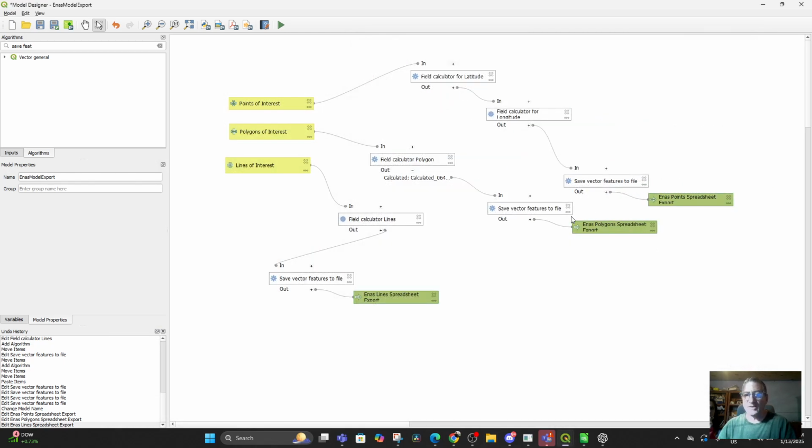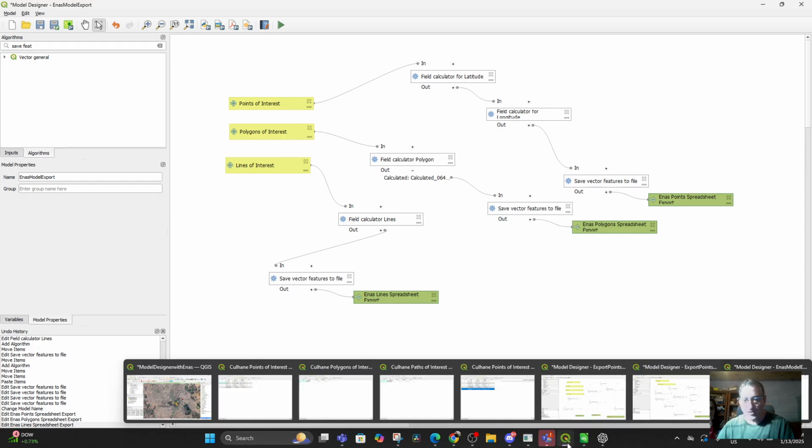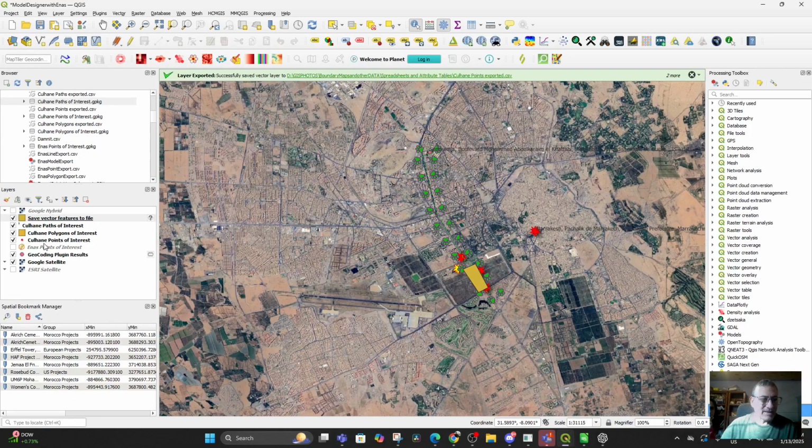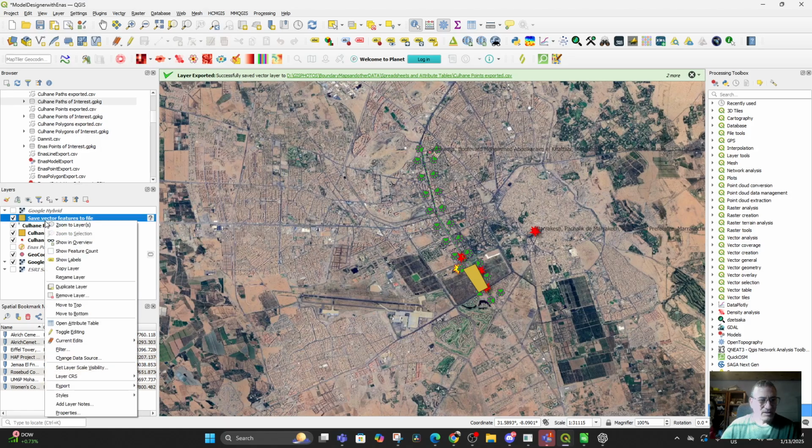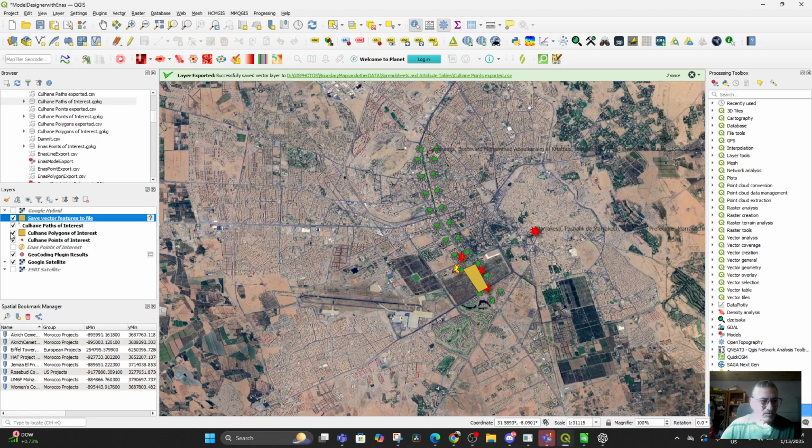Clearly, one other thing you need to know is that you do have the ability to view output layers. So if you want to see if it's working, like these polygons, you go here and then you go back to the map, and it'll make a save vector features polygon feature, which you can turn on and off. In fact, I need to turn mine off. Let's turn everything else off. This is what you were running in your model. So it shows that the model is working, right?